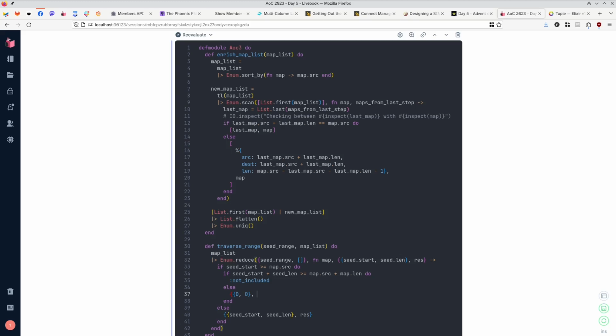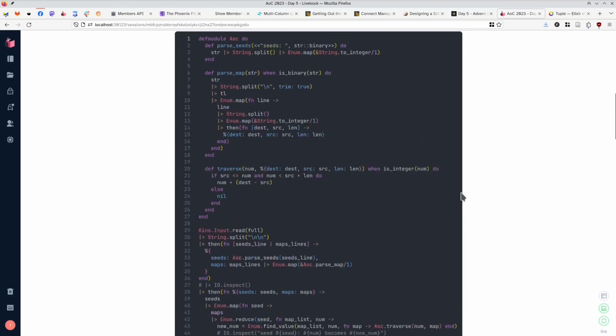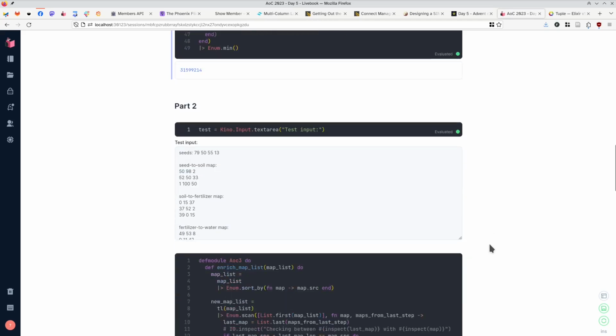And the result is going to have something consed onto the front of it. And that something is going to be the seed going through the transformation. So we're going to call the traverse function from the first part.